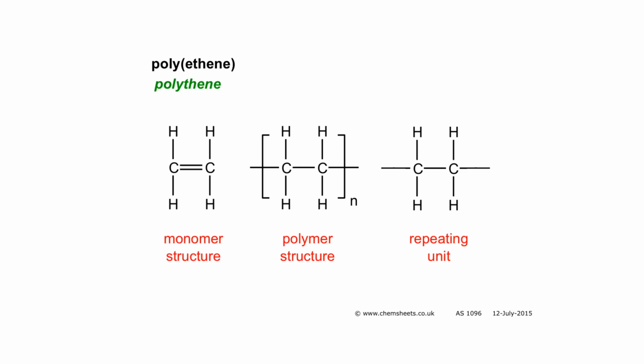Polyethene, straightforward examples. This is just the same addition polymerization that you saw at GCSE. So you've got your monomer structure here, which is ethene. Your polymer structure here has brackets and n. Make sure that you've got the double bond being removed and you've got these trailing bonds going outside of the bracket. This shows the polymer structure, and then if you're asked for a repeat unit, then you do this but without the brackets and the n. So this is the repeat unit, this is the polymer structure, this is the monomer structure.